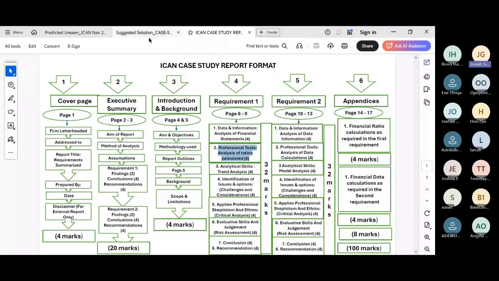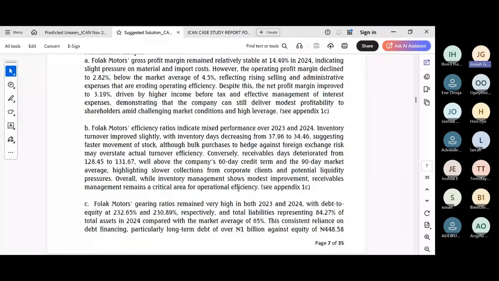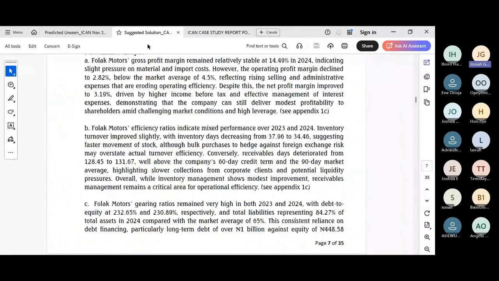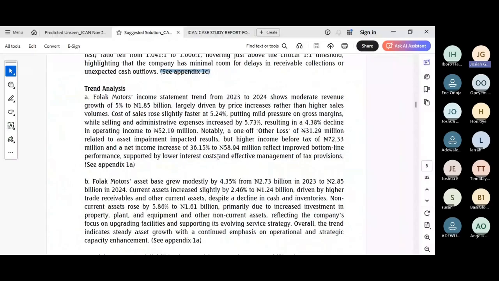If he asks you to use a model, you speak to them in box 2 and box 3. So box 2 will be where you talk about the model. You could provide the diagram in the appendix, then you talk about the model. Then box 3, you analyze the model based on the scenario. Very simple. You've gone through my past questions on how models were tested. Between box 2 and 3 is where you do justice to that. All right, so let's do our analysis now based on the trend.